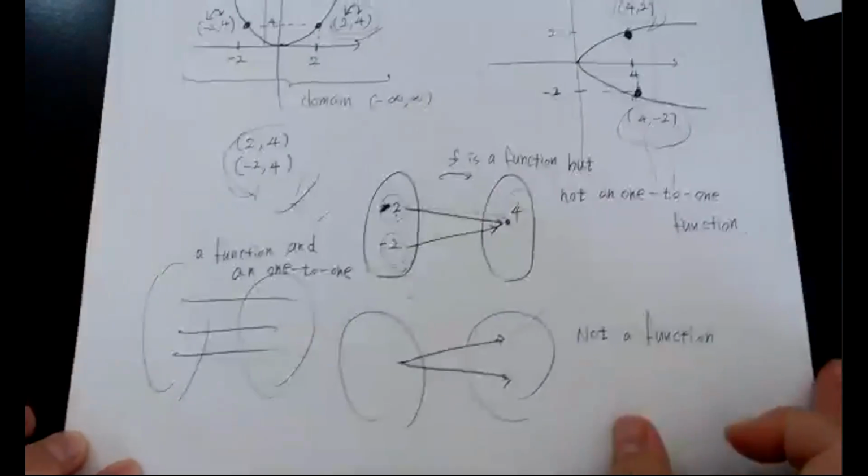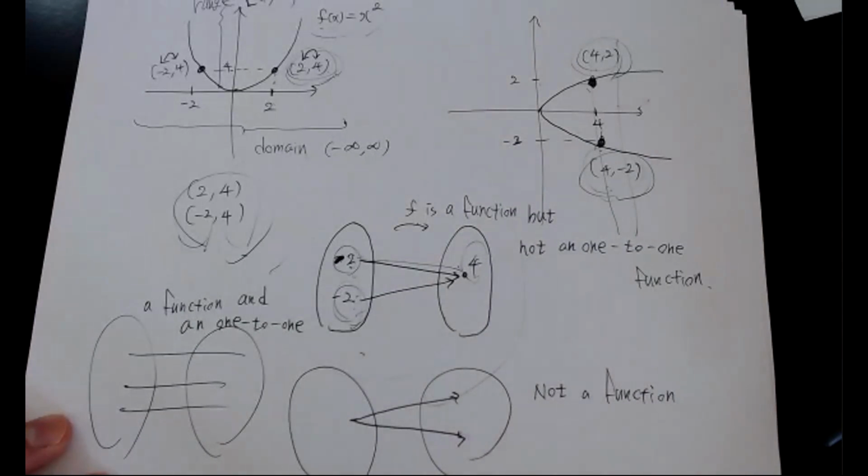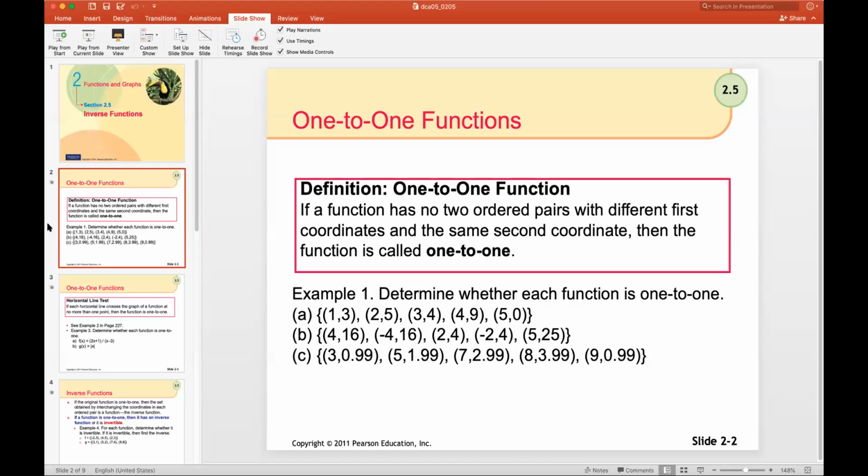So now you see Example 1 in the slide. Determine whether each function is one-to-one. So what are you going to do? We try to find two ordered pairs that have the same second but different first. But see, all ordered pairs have distinct y values, second coordinates. So (3, 5), (4, 9), (0, ...). Yes, definitely this is a one-to-one function.